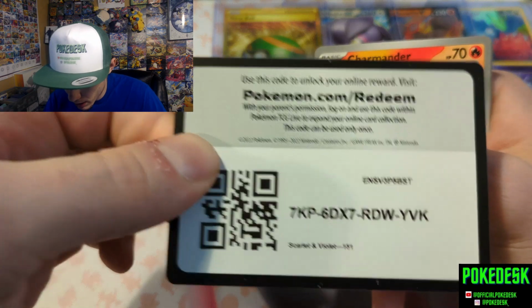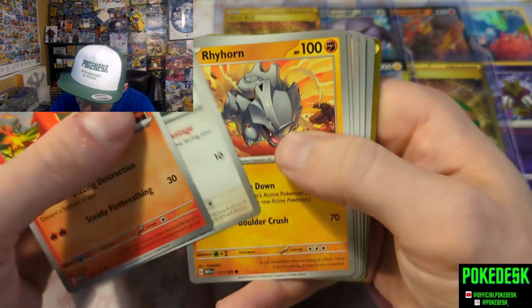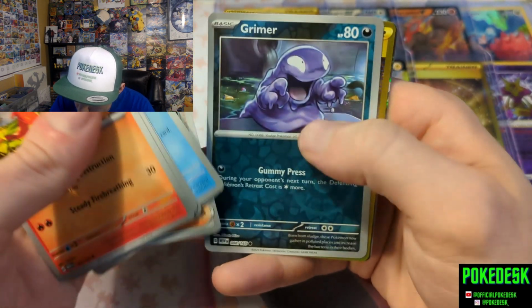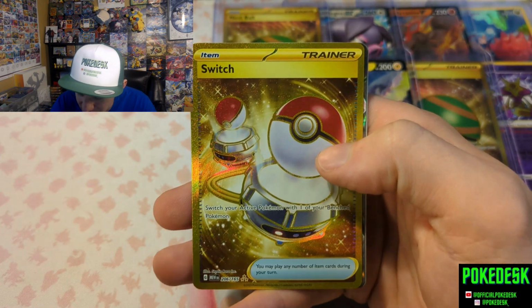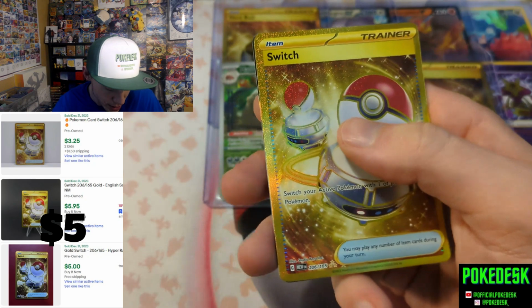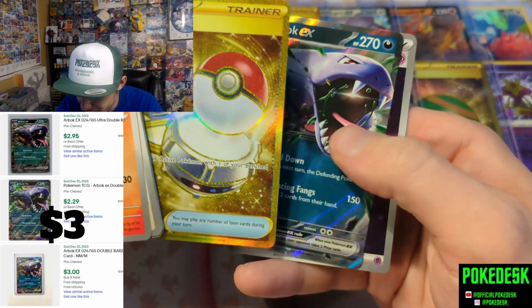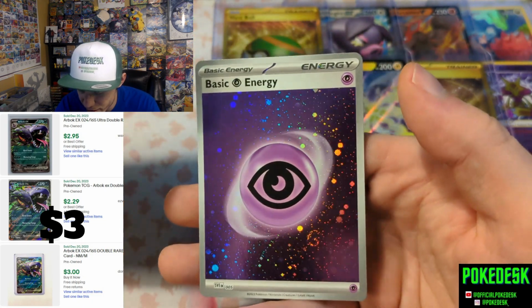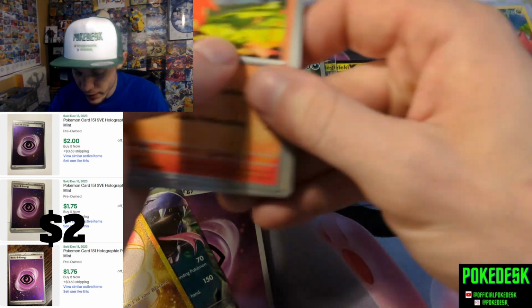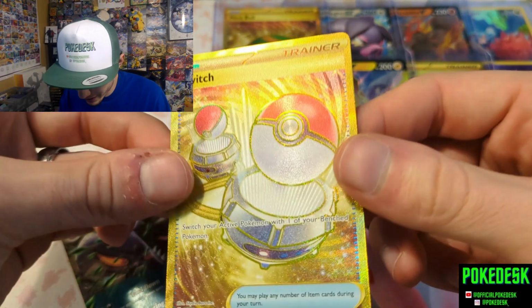That is a code card, and I think, yeah, we might have some gold. And we get the Switch. That is the last gold card we needed. And it looks like we might have a triple banger pack. We got a Switch, we got the Arbok EX, and we get the Psychic Energy Holo. Very cool lineup. What a way to end off the 151s.